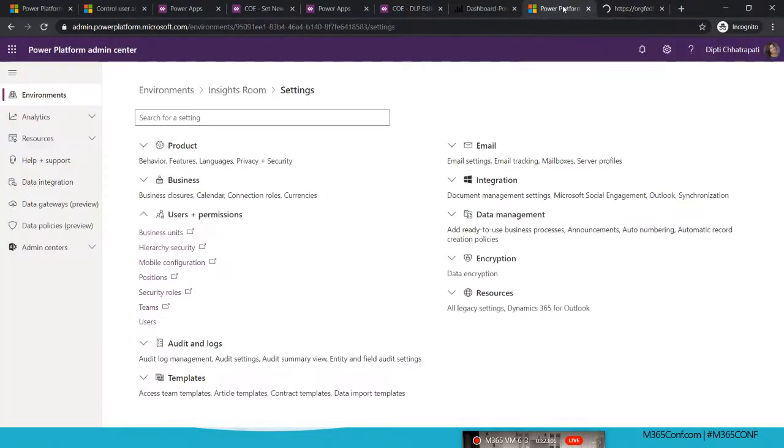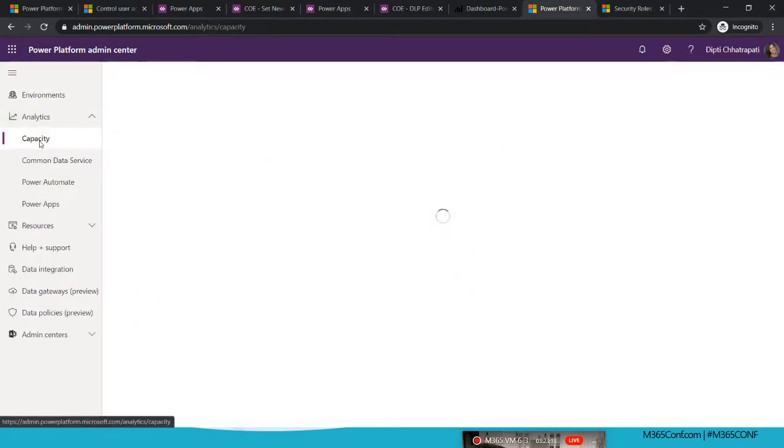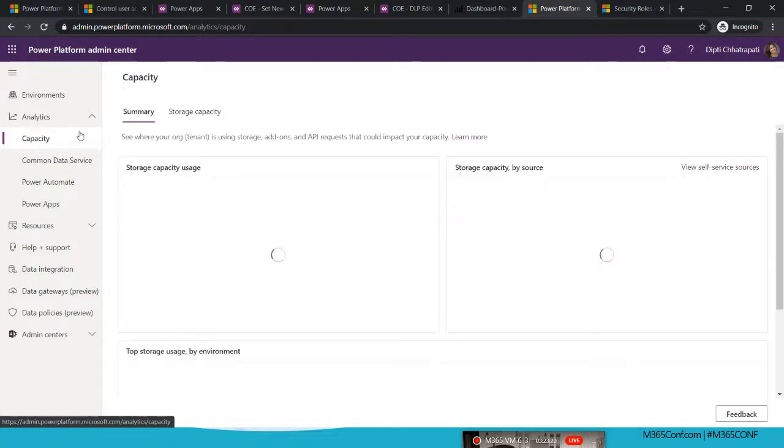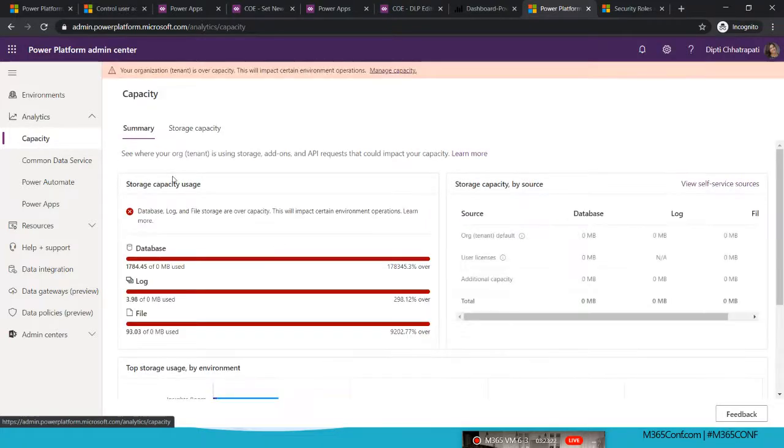Hope it loads soon. And if you want to see the analytics report, there is this item which you can expand and click on capacity. The moment you click on capacity, it will give you the storage capacity of your environment. For example, I don't have even 1 GB of data left, so I can't create any kind of environment in my platform.